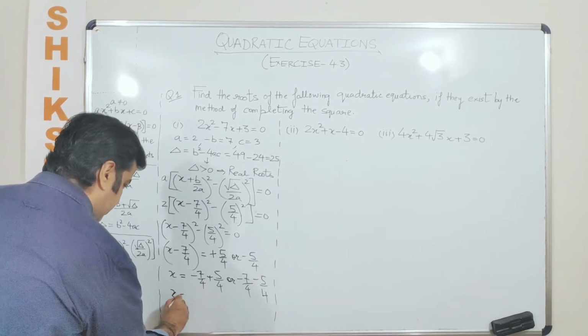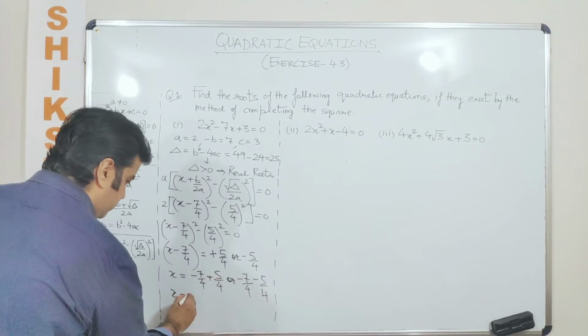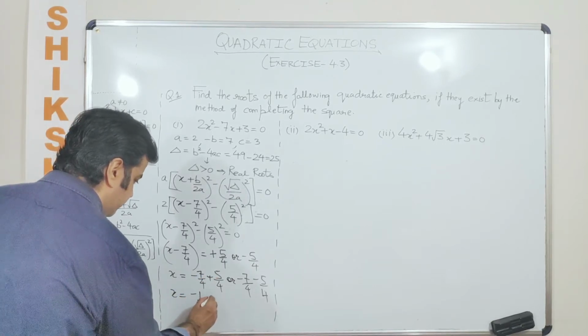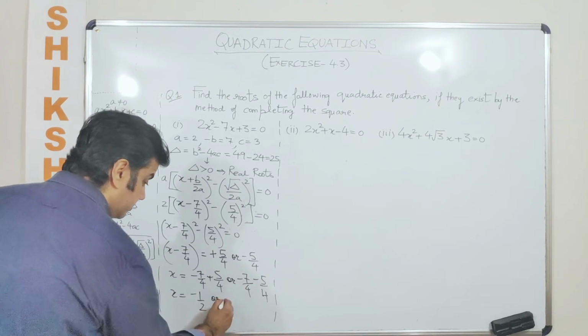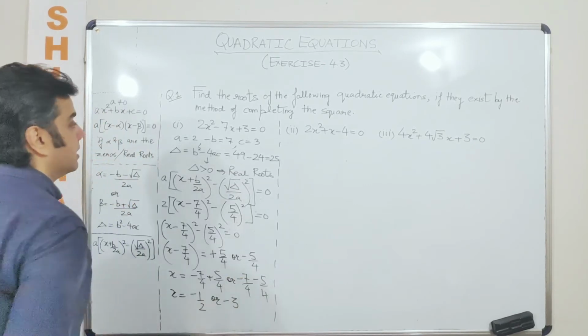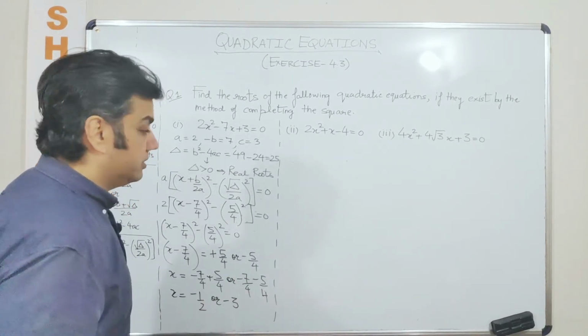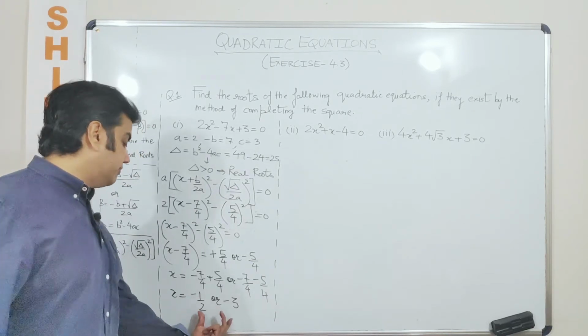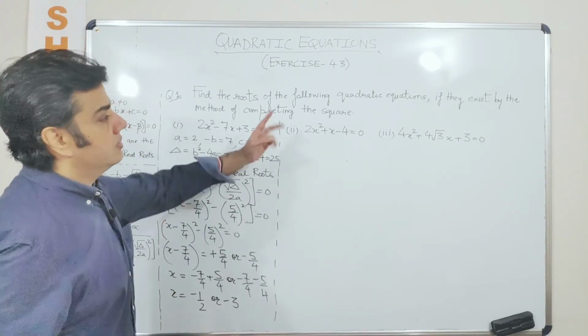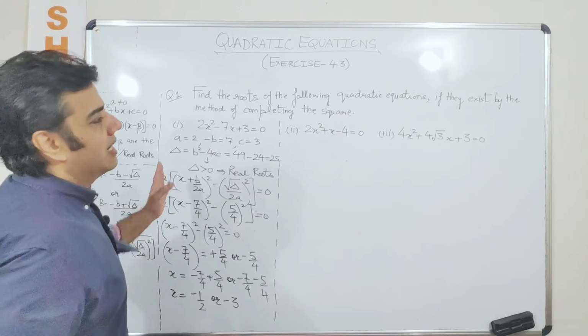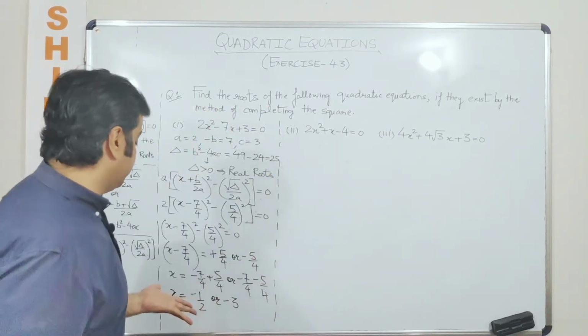So in either of the cases, now here this is minus 2, which becomes minus 1 by 2, or minus 3. Is there a way to check your answer? Yes, you can always check the answer. Now you have the sum. It says justify also. The question does not say, but you can always justify your answer.